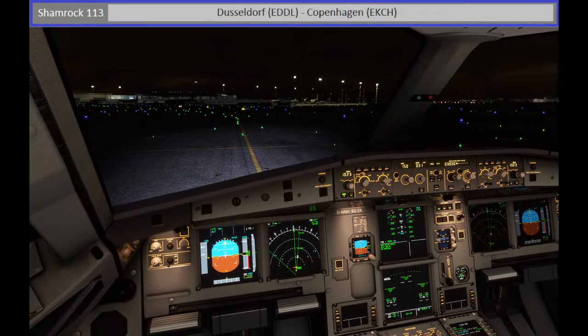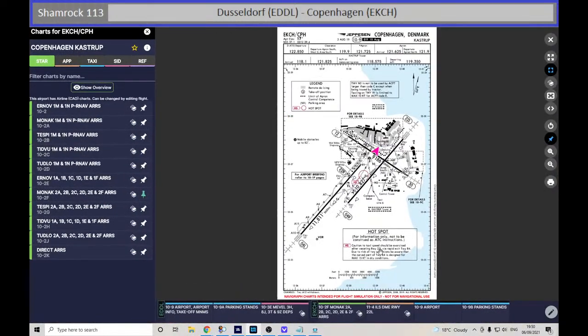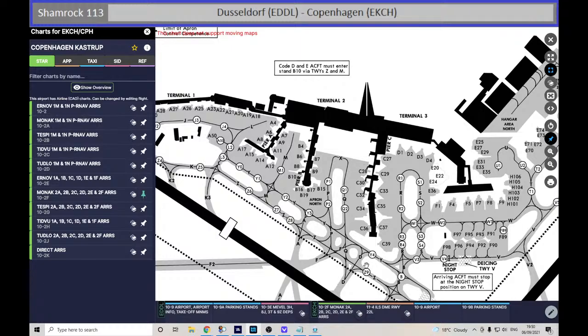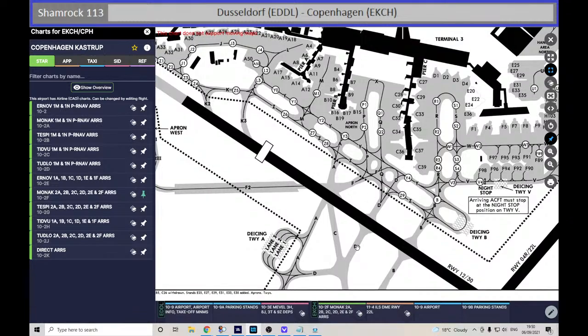Apron, good evening. Lufthansa 113, holding short of Zulu. It's the 113, hello to you. Left turn on taxiway Yankee for stand Alpha 15. Left on Yankee for stand Alpha 15, Lufthansa 113, thank you. Okay, not quite sure where we're going yet. Yankee, that's Zulu. Yankee, okay, so we'll continue across, we're in Bravo.